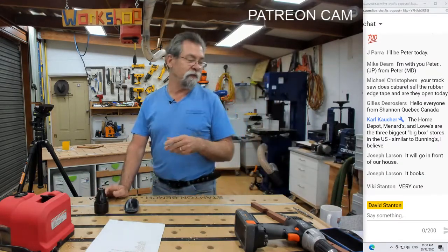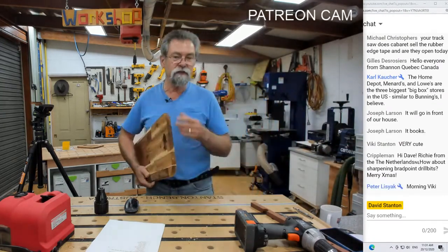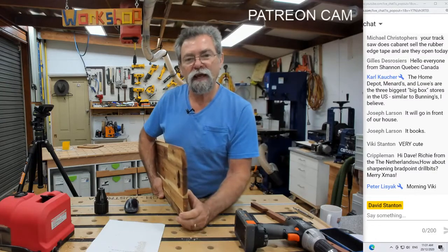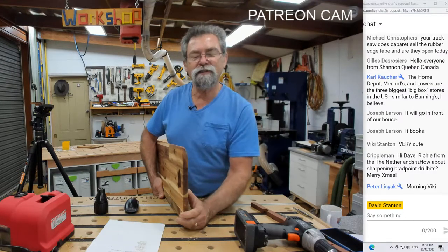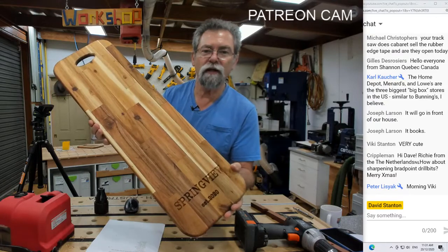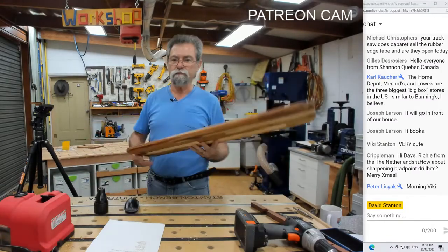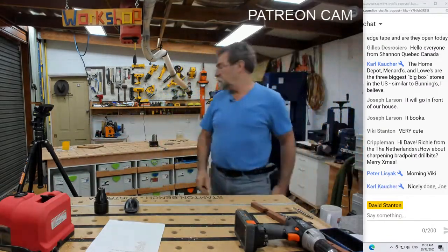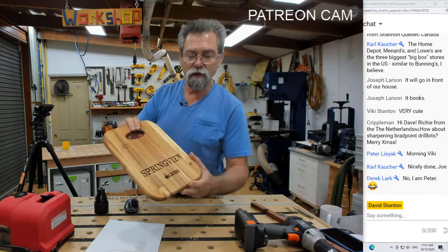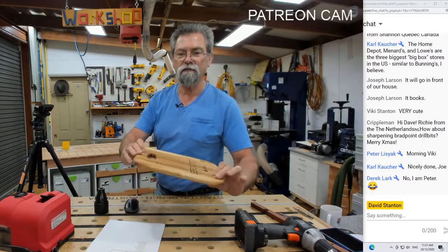Before I sharpen the drill, I'm going to show you something I've been working on during the week. One of my granddaughters is going out with a fella and she said, 'Granddad, can you make up a charcuterie board for his mum?' So that's the engraving I was doing on the CNC. This is how it's come up and it looks quite nice. It's a good size — not too heavy. And while I was doing that I thought, I'll make up a cheese board at the same time. The carving on the CNC does a magic job.